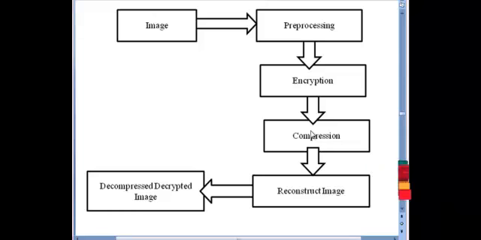Here lossy compression is proposed. That is, there will be losses in the image. That is, there will be distortions in the image after compression. For compression, we are using the DCT algorithm. The original image is divided into blocks of 8x8. Pixel values of black and white images range from 0 to 255, but DCT is designed to work on pixel values ranging from -128 to 127. Therefore, each block is modified to work in that range.